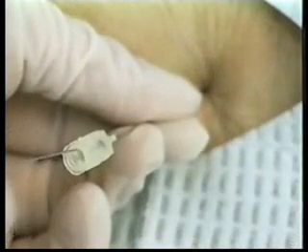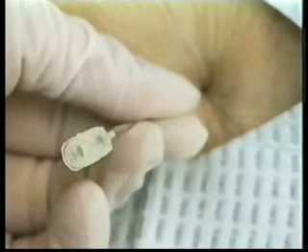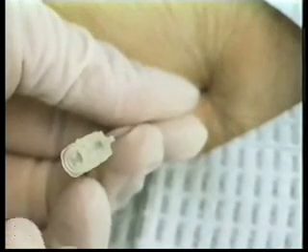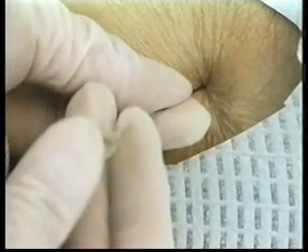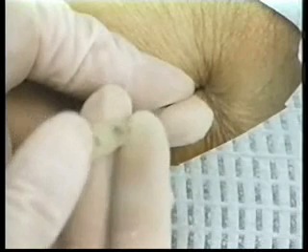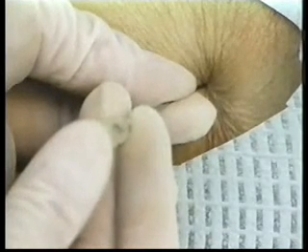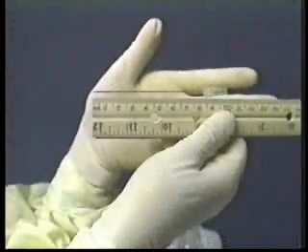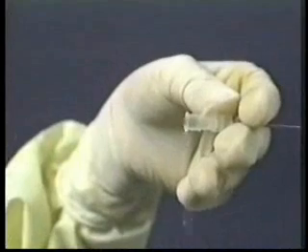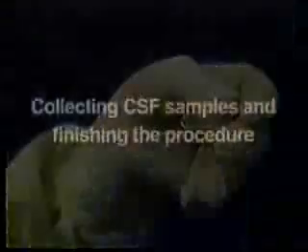If you think you are in the space, withdraw the stylet to confirm that CSF flows freely. If not, continue to advance the needle. The stylet does not have to be replaced. There is very little tissue in the area to clot the needle, and there is a low risk of symptomatic air introduction. The cistern should be reached within 3 to 6 centimeters. We're in. Now please straighten your legs slowly.